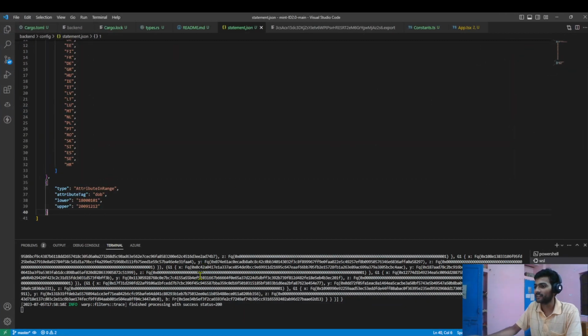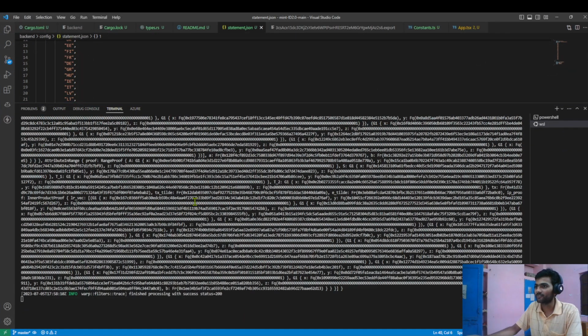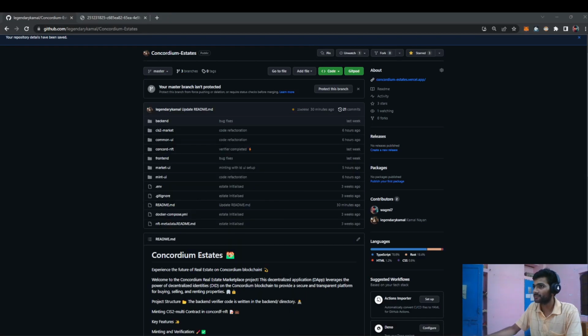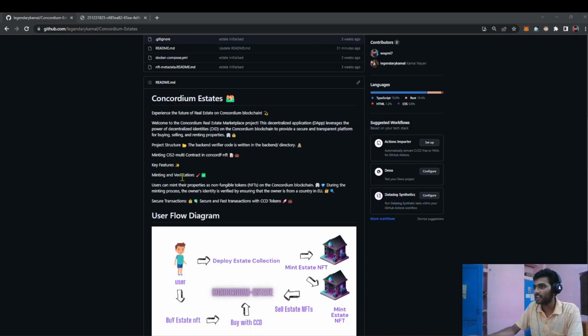This backend is running the verifier code for the ID. The rest is the market source code in Rust, and this is the CIS2 NFT which we are using, which we are calling Concord NFT. There's a Mint UI, but Market UI already has it.